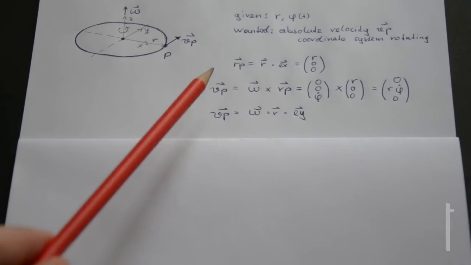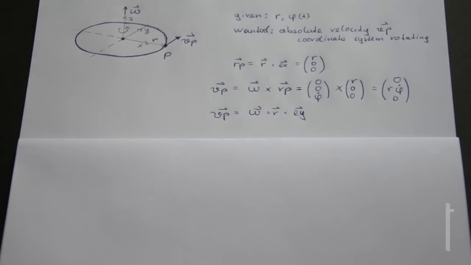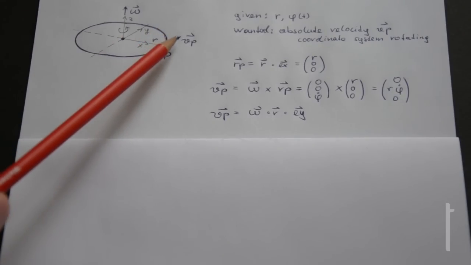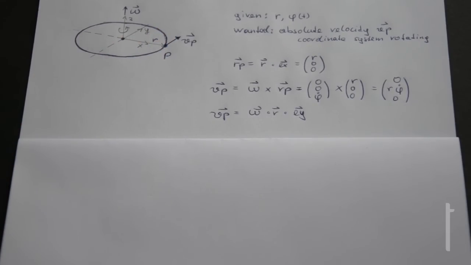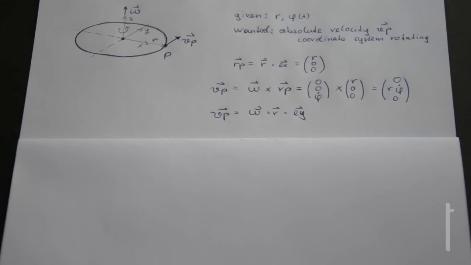This is the expression for a rotational velocity. And we get this result, r times phi dot in the y direction. A very, very important property of a rotational velocity, like Vp, is that it is always at right angles to the radius. It is perpendicular to the radius. This is why it is also called the tangential velocity. And here you can see that the descriptions are much easier, since we don't need the trigonometric functions cosine and sine. This is why we often use rotating systems in kinematics if we want to describe a rotational movement, because the description is easier, as I said before.